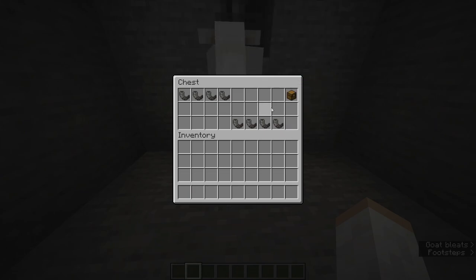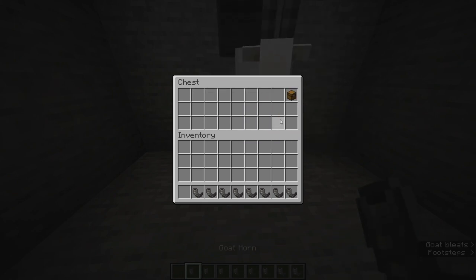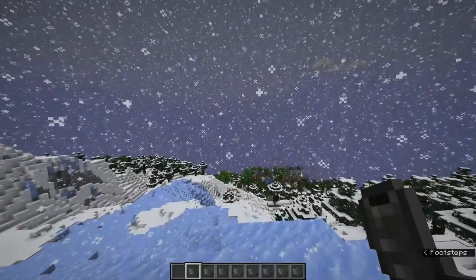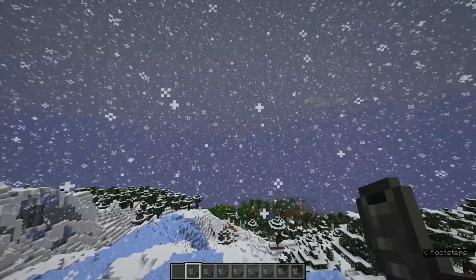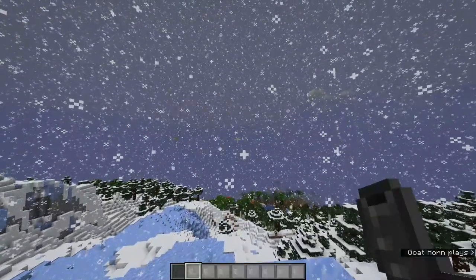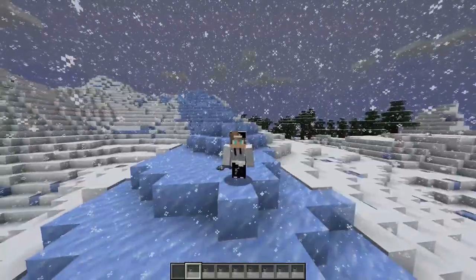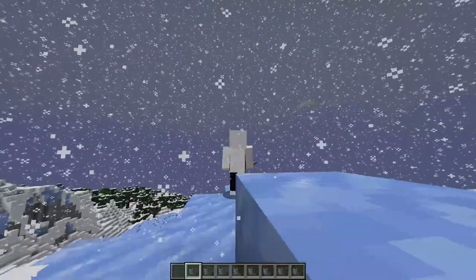All right, so now that we went over how to obtain the goat horn, how to find the goat horn, we can go ahead and grab all these and test them out. And of course, what better way to test them out than on top of a mountain? So we're going to start it off with goat horn number 1, here is Dream. Absolutely beautiful. Probably one of my favorites.